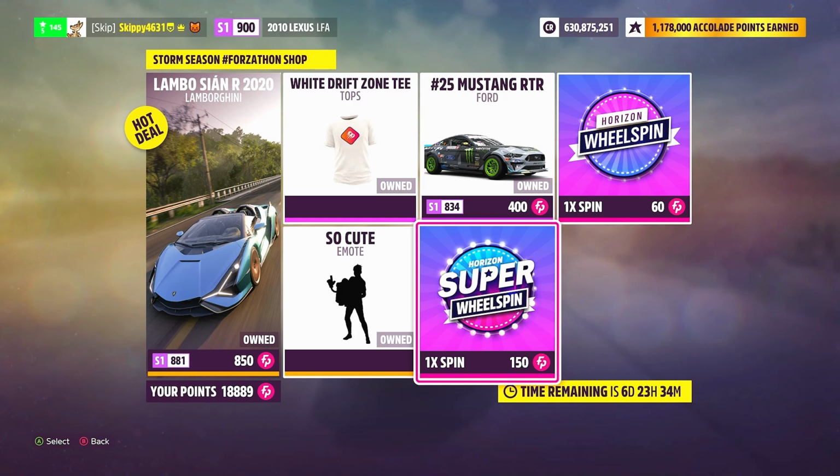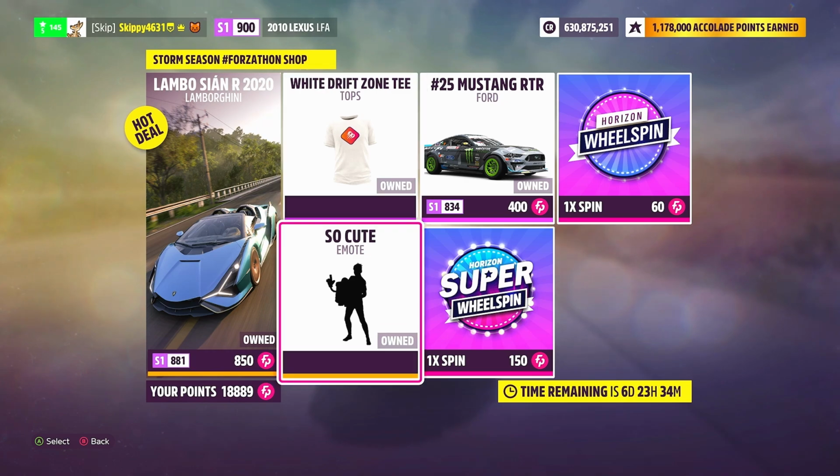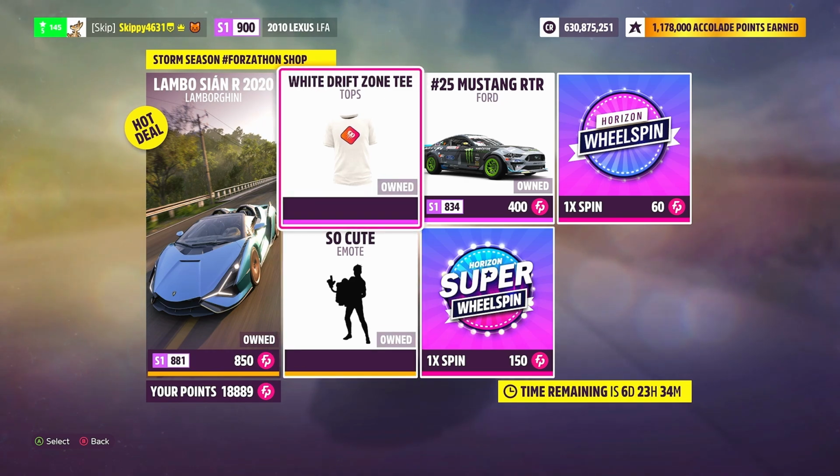Like I say, mixed feelings about this week's Forzathon shop. The Lamborghini Cyan Roadster, it was rare and exclusive. It's been added to the auto show. I don't quite see the point of now having it in the Forzathon shop. They could have done that before and not added it to the auto show. Vanity items, pretty cool. Some people might not have these, so it's definitely a chance to pick those up. Now let's head back to the festival playlist and check out this week's rewards and restrictions.